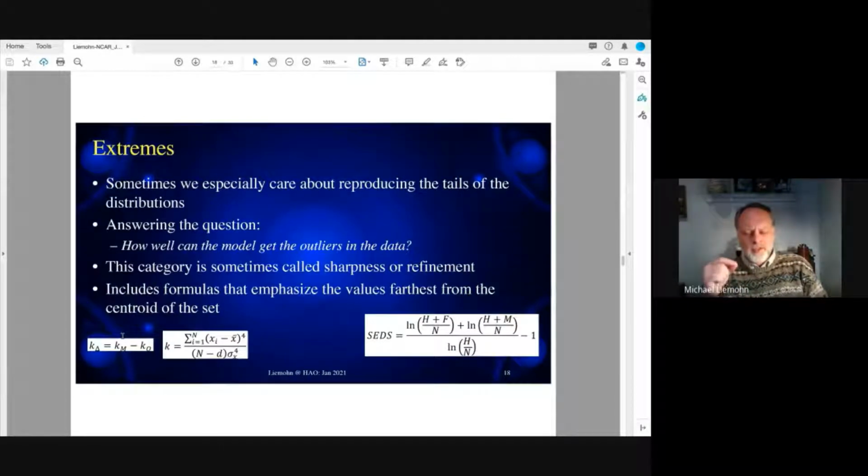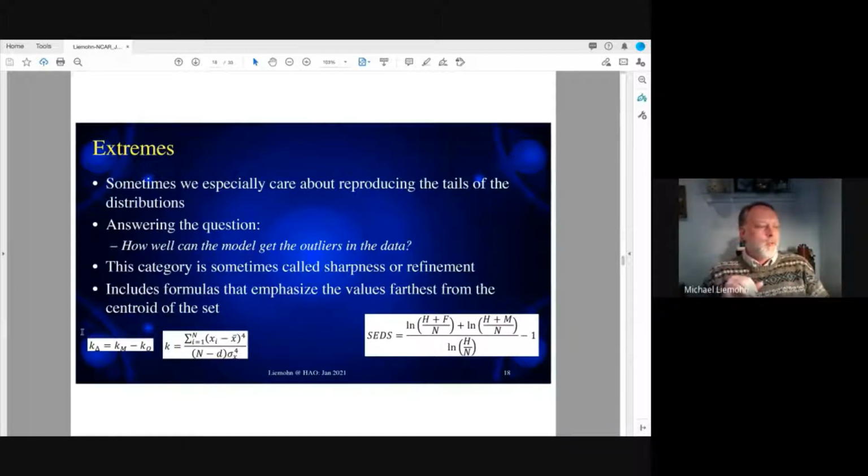Extremes. This is a metric category that, sort of like precision, unfortunately doesn't get used a lot, I think, because this one really is good for space physics because it focuses on those events that are the outliers of our data sets. Really it's asking how close is that model to those outliers. And here are two different formulas for calculating it.